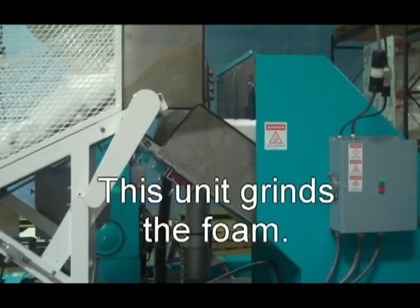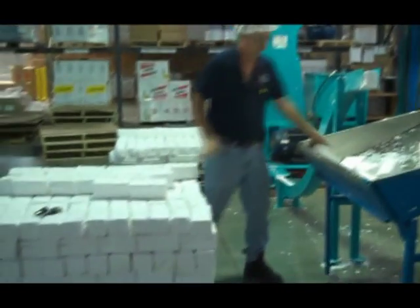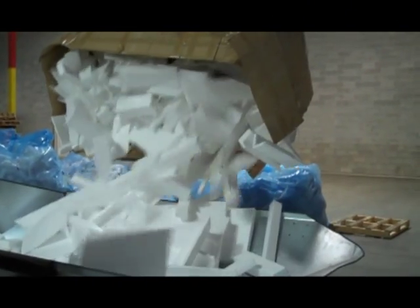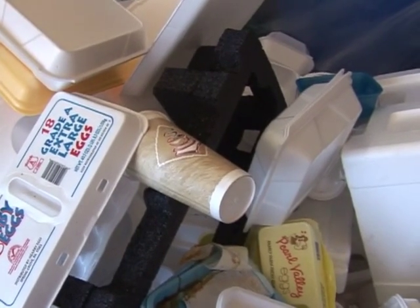What we've got going here today in the City of Highland Park is a pilot program where we're attempting to take back old foam containers. Typically they have a number six label on them — they're made out of polystyrene. The company that makes this product is partnered with the city to attempt to get these back and recycle them. Traditionally, we don't accept these products at our curbside recycling bins, because they're lightweight, inexpensive to manufacture, and sometimes contain food residue, which causes problems at recycling facilities.